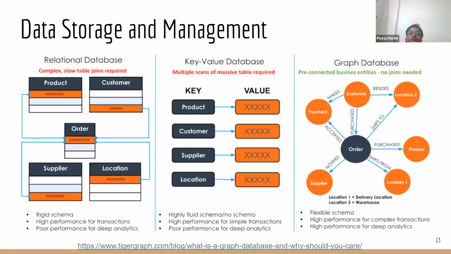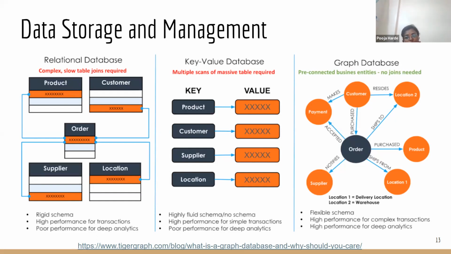Now, if we want to talk about what linked data basically is, as we have seen in the very first picture, there was a very big, dense graph. So what is that graph all about? Previously, we were using relational databases and key-value databases, that is, NoSQL databases. And now there is the third thing, the graph databases. As we can see, there are various ways of data storage and management.